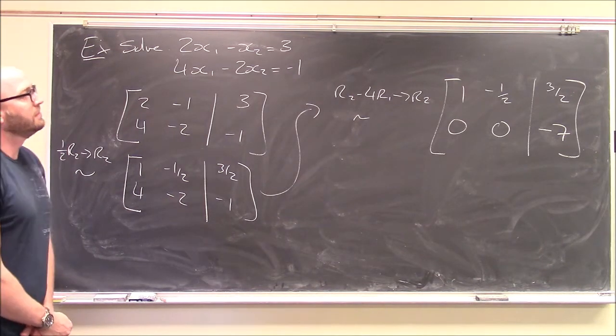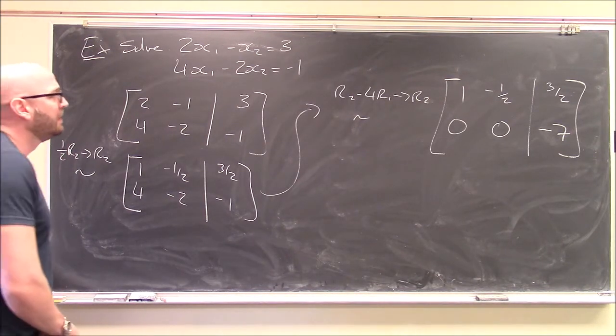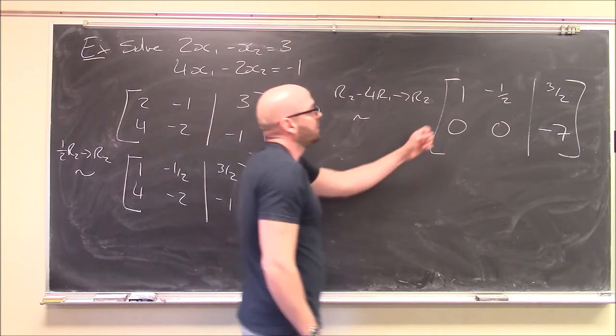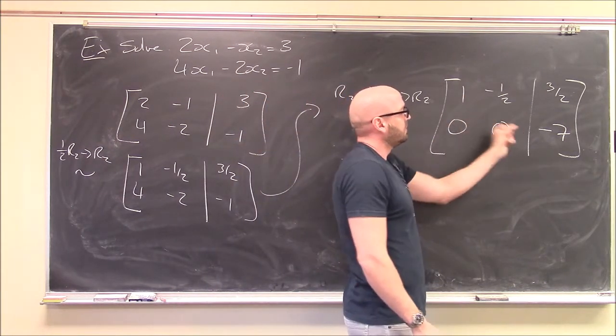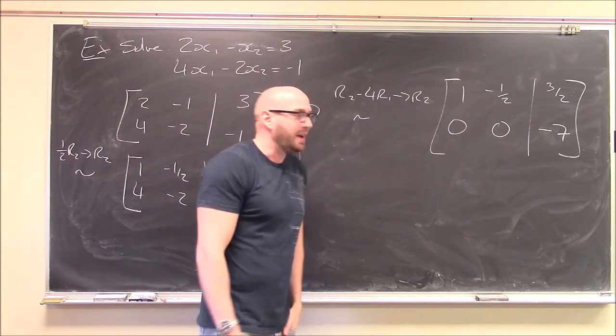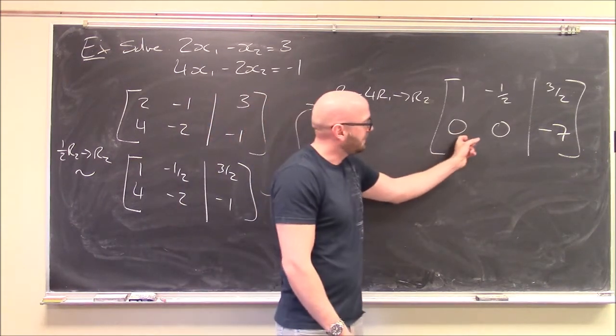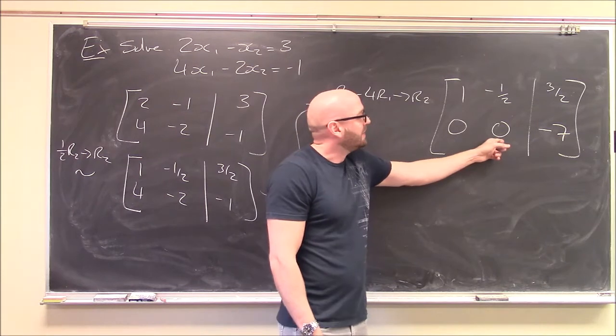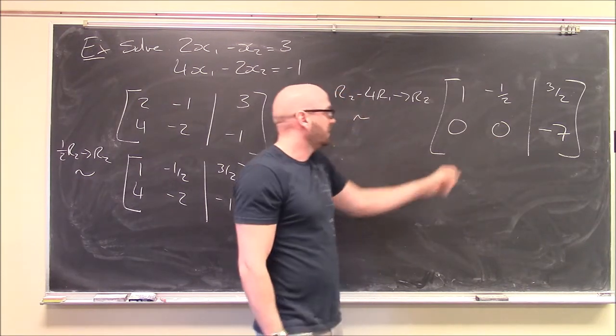That's interesting. What does this say? Well, remember my goal. I wanted to reduce this to 1, 0, 0, 1, and there's no way to do that. There's no way to do that. I put a 0 right here. There's no way to put a 1 here now, not that preserves this 0 as well.